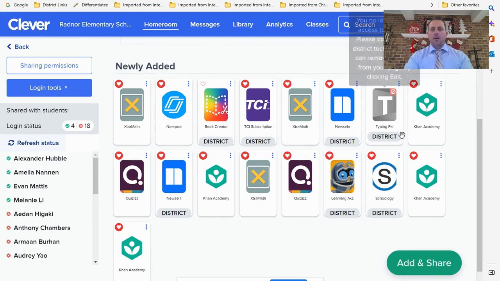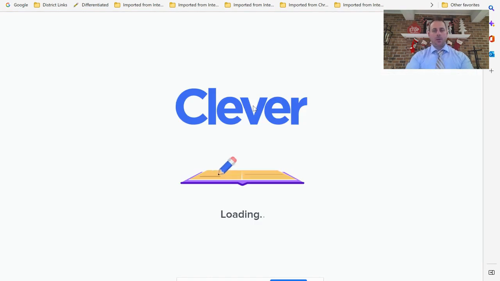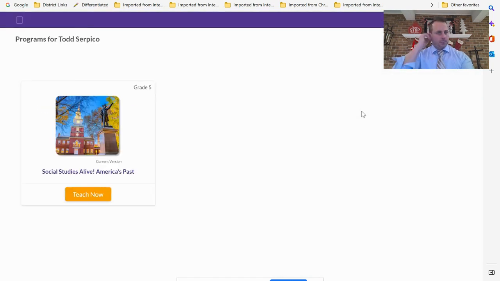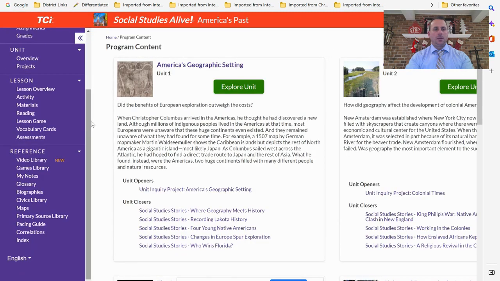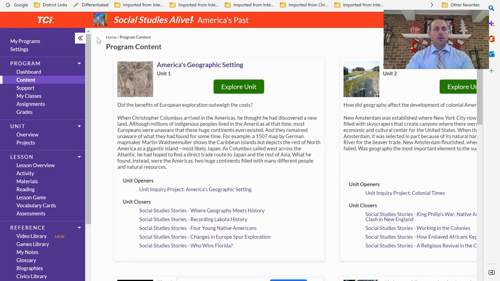So these are our apps on our dashboard, so to speak: Extra Math, Nearpod, Quizzes, Newsela, Learning A to Z, Typing Pal, which we haven't used yet, Khan Academy, TCI. This is the social studies platform. I know there are a couple parents that were curious about this. It's called Social Studies Alive now, but you can go in and you can see every chapter.